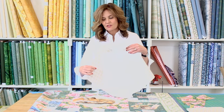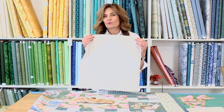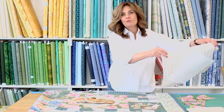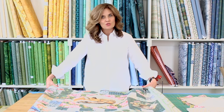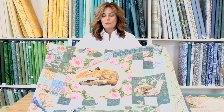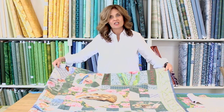And one thing that's different about this that you're going to need, or I mean, you don't need it, but I really, really recommend it, is using freezer paper to create a template. So this is a 12-inch square, but because this block is on point, I want to make sure that that is lined up with this directional fabric. So using a template on this block is really helpful. So now I'm going to go get set up and start collaging, and why don't you join me with that?